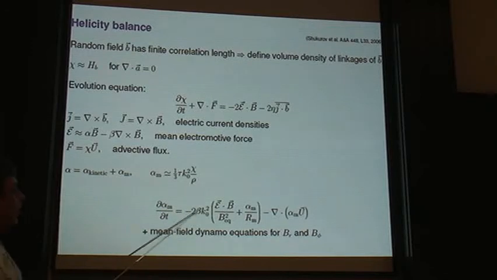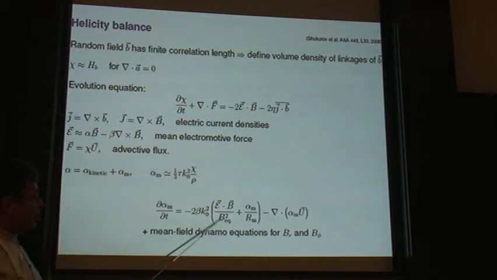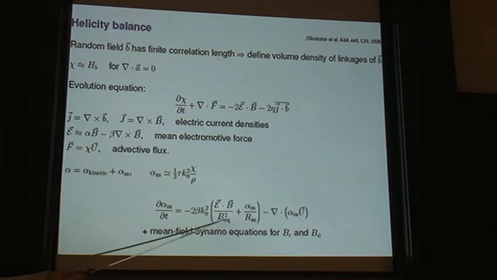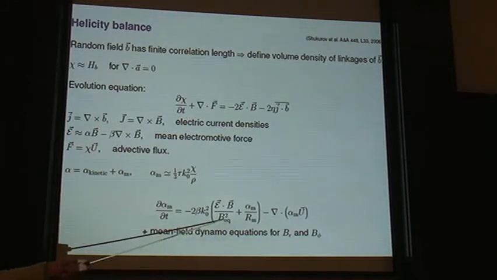Then I can convert this equation for the correction to the alpha effect, which will depend on the turbulent diffusivity and on alpha itself. This E is, as usual, equal to alpha B minus beta parallel B. This alpha M is the same, Rm. B equipartition is equal to the square root of 4 pi rho V squared. This is the magnetic field of such strength that the Alfvén speed is equal to the speed of sound.